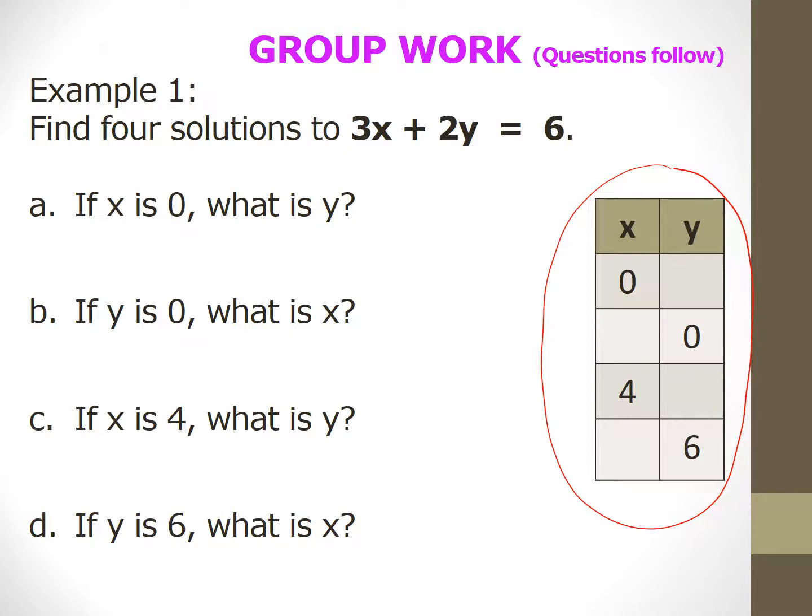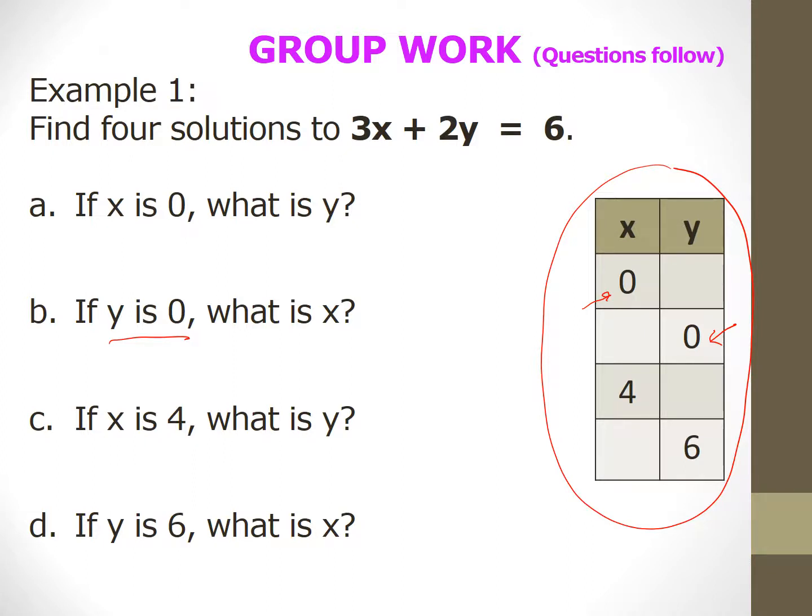By putting a 0 here for x, we're really starting to ask the first question: if x is 0, what is y? We're going to see how to solve this in just a little bit. I was just going to give you some thoughts and some visualization as to where we're going with this. And then, we could ask the same question: what happens when y is 0? We designate that in our table by letting y be 0. We're going to go ahead and solve this, and you'll see the table completed as we go.